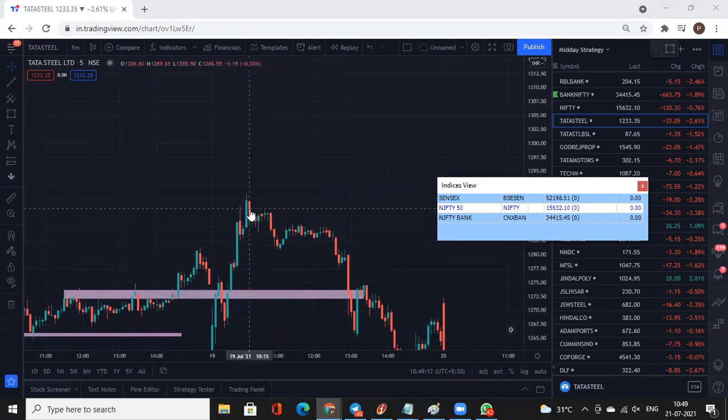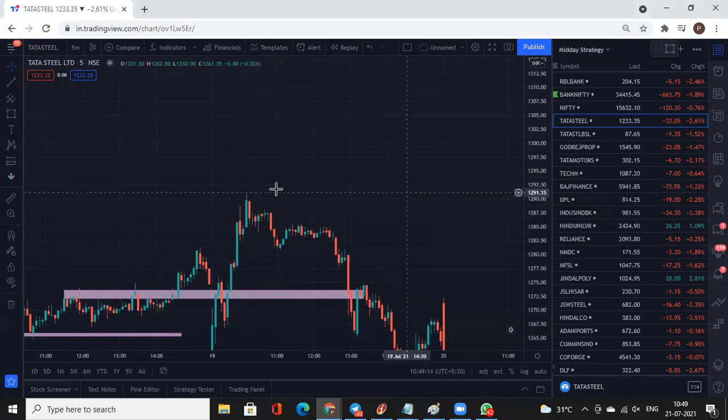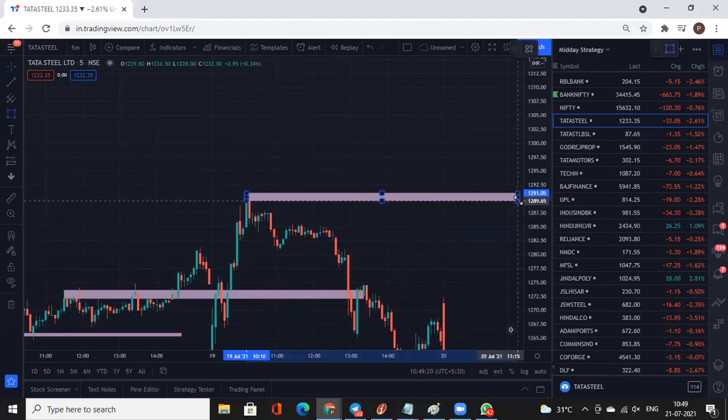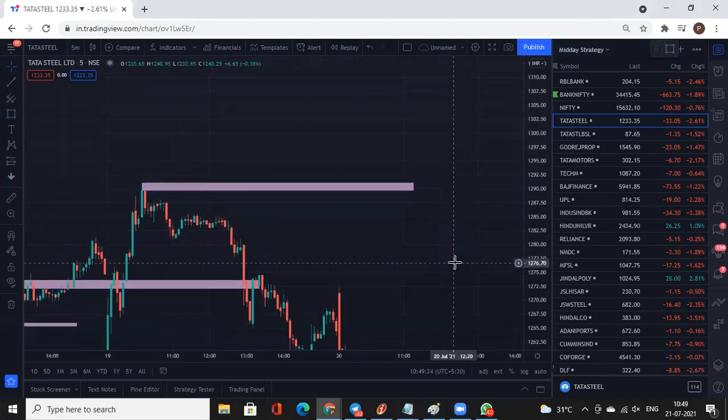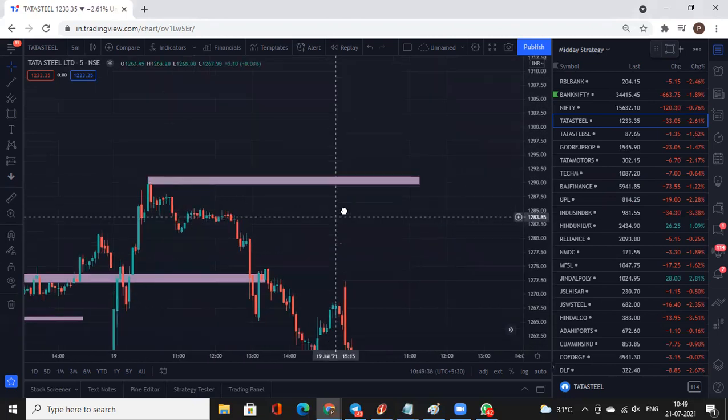And then you find a newer low here. So I'm going to mark it like this. This is the higher price of Tata Steel. That's it, you're done. And if you see the price coming here, you can go for short. And this is what the stop loss is. You can have a stop loss up to here, and then you can keep on trading it.